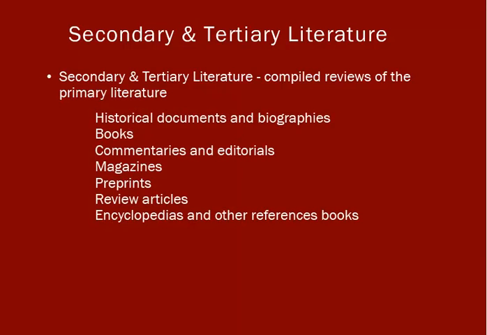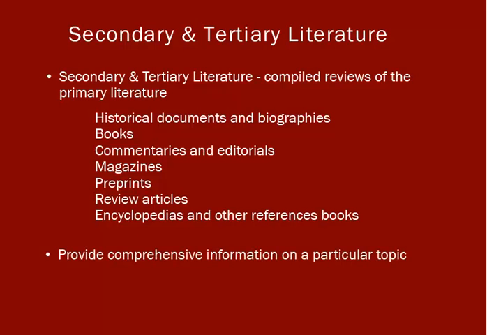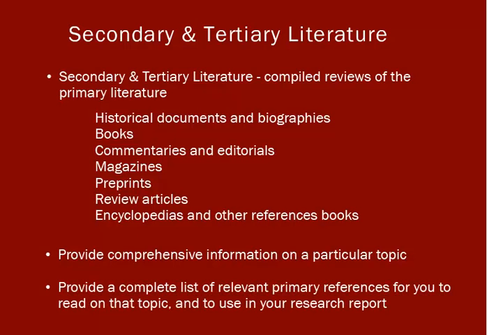The secondary literature refers to documents that review or compile data from the primary literature. These secondary references may or may not be peer-reviewed and include anything from databases to review articles and magazines. The tertiary literature consists of encyclopedia articles and other reference books. Just because they don't report original research doesn't mean that the secondary and tertiary literature documents are not useful. They can provide comprehensive information on a particular topic and their associated primary references.